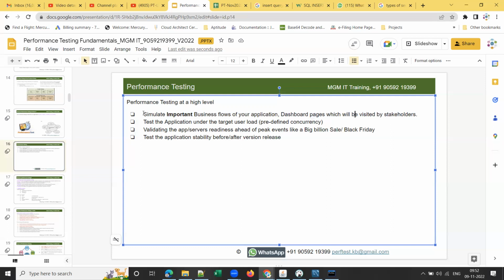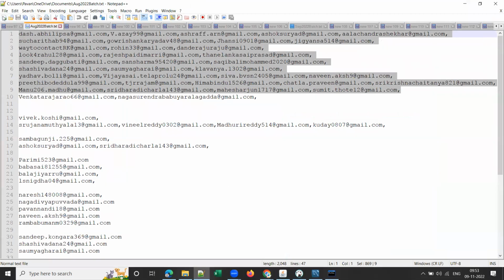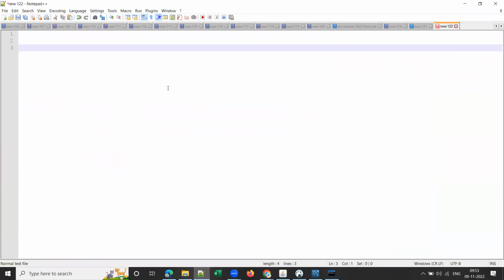We'll discuss this later. First, let's understand what is meant by important business flows of the application. Take any application, any web application or a mobile application. I'll take a net banking application or an e-commerce application. Let's take the example of an e-commerce application. Can you give some examples of e-commerce applications? Amazon, Flipkart, Myntra, eBay, JioMart. Reliance came into this e-commerce business through the JioMart application.